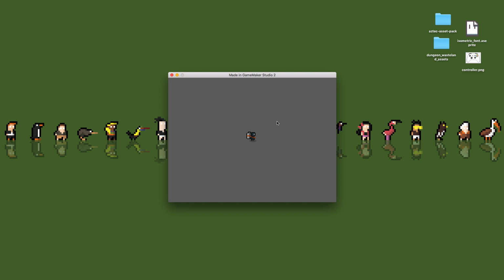Oh, you know what? I think it is working. We just have no sense of reference in the room. So yeah, okay, there it is. I placed the object in the middle of the room, and the background is just this boring solid gray color. So we are moving, it just didn't look like we were moving. Okay, so here we go. Great, I have simple movement code and a camera following the player.